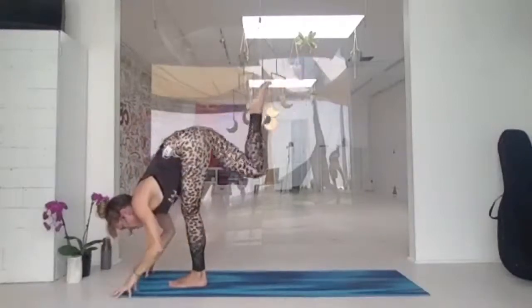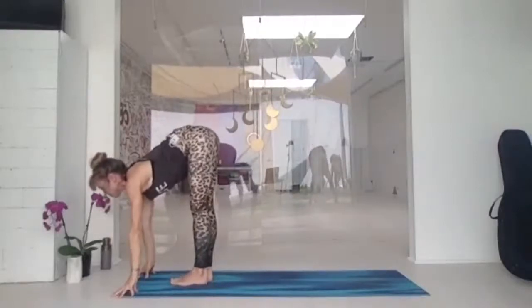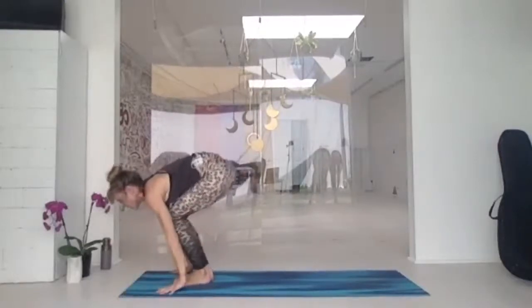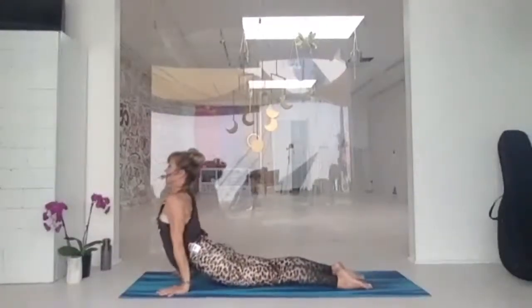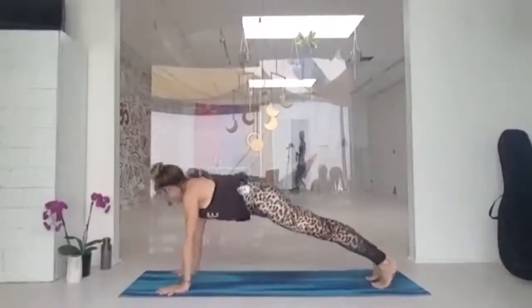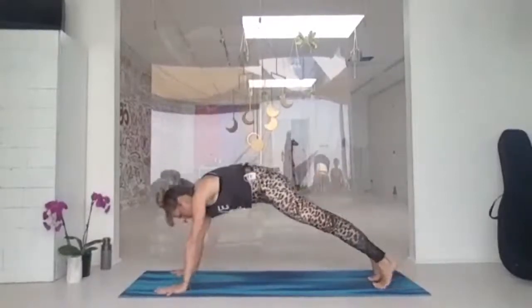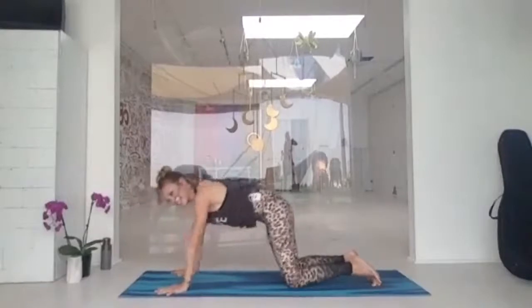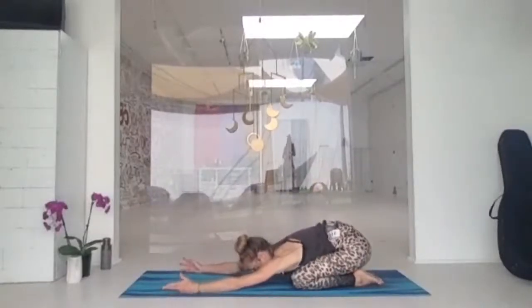Release your hands, release your right foot down. Inhale to a flat back. Step or float your way back through your vinyasa. Child's pose, por favor. Set your knees down, rest your hips toward your heels.